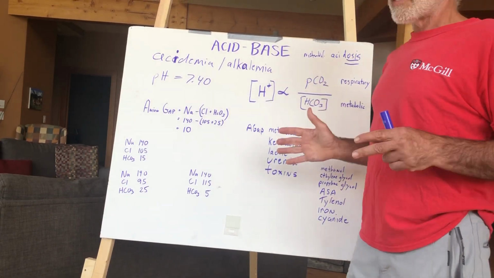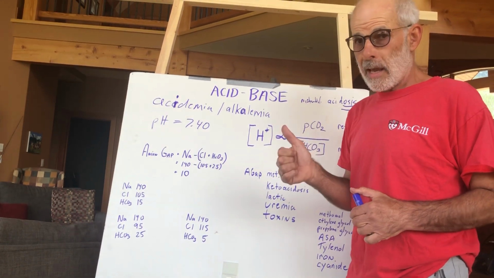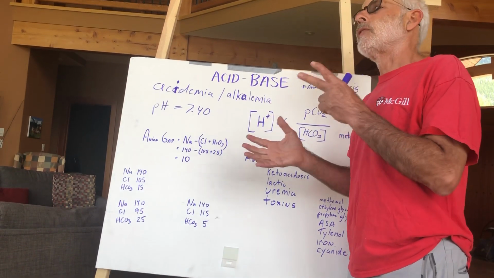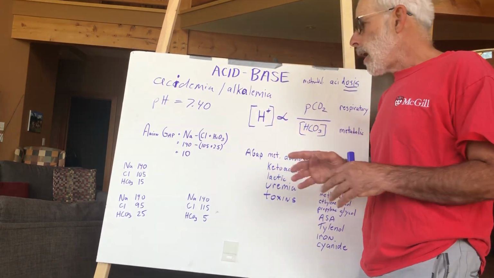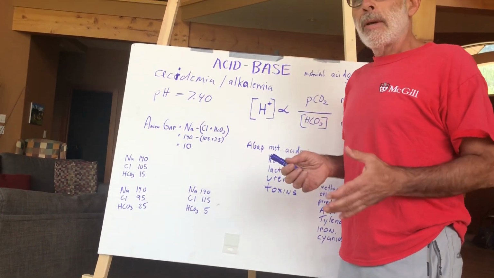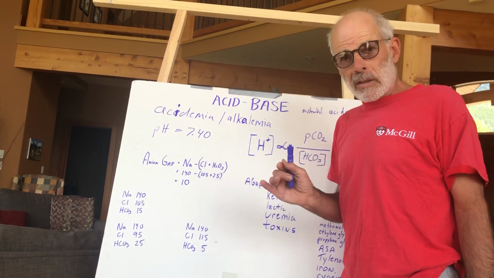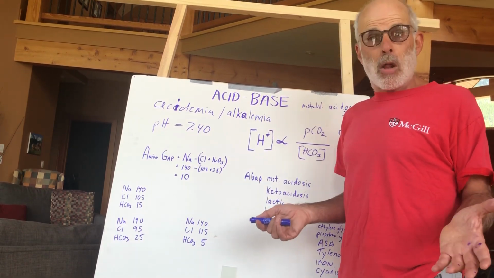It's important that when you're doing acid-base analysis, you must always start with the anion gap, because if you don't start with the anion gap, you're going to get confused down the road. And the reason for that is that the presence of an increased anion gap is sine qua non evidence of what we call an anion gap metabolic acidosis.